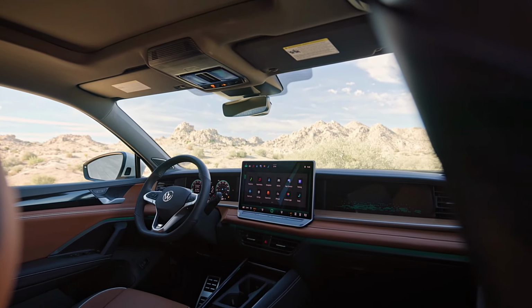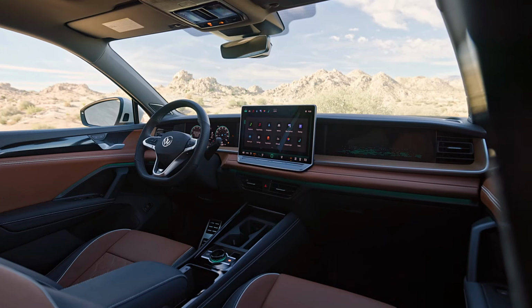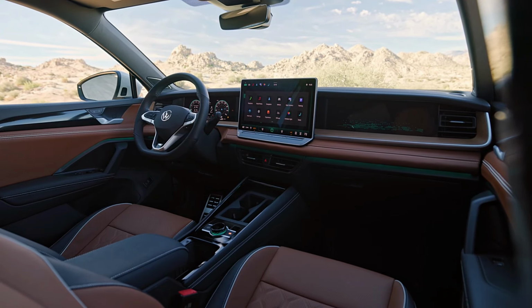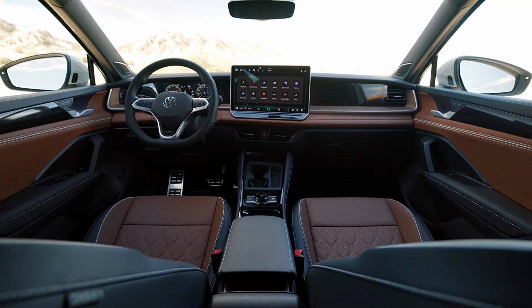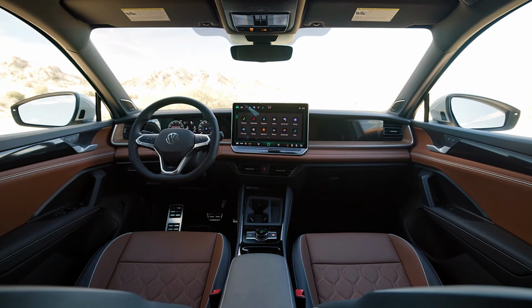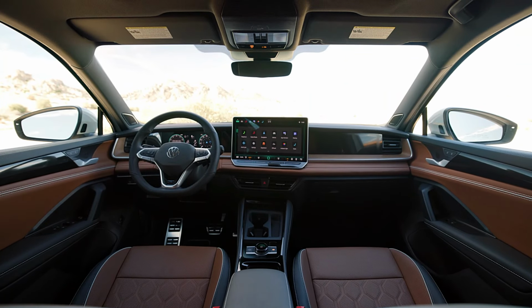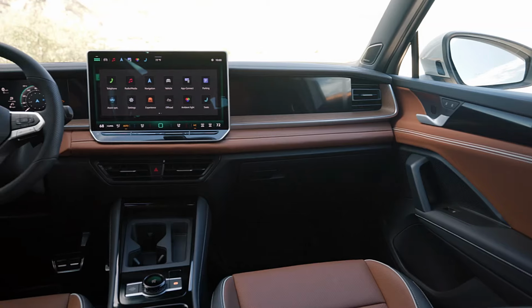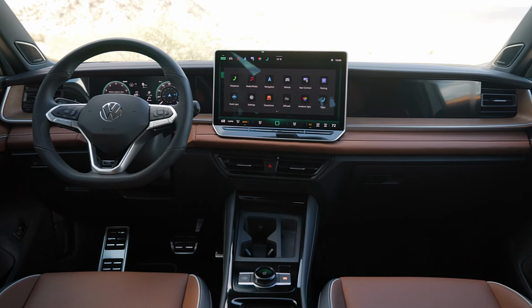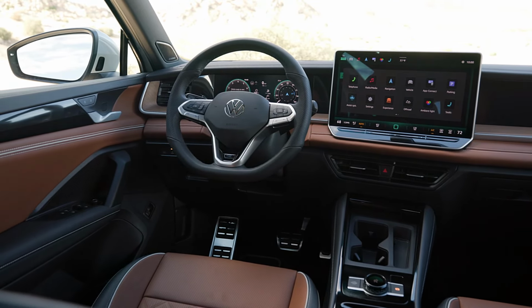Inside the 2025 Tiguan, you'll find notable improvements in both the quality and design of the cabin. The interior boasts a sleek, refined look with premium touches, including authentic American walnut wood accents, a wrapped and double-stitched center console, luxurious Savona leather upholstery, and cloth seats featuring an embossed pattern, all contributing to an elevated and sophisticated atmosphere. The third generation Tiguan comes equipped with advanced infotainment and a modern user interface for a cutting-edge driving experience.